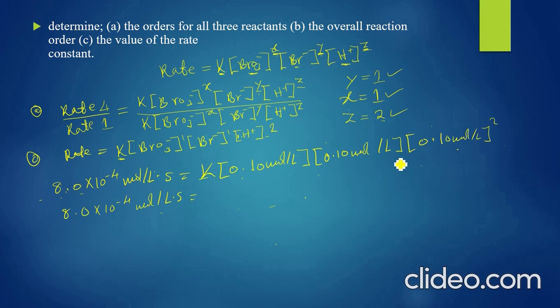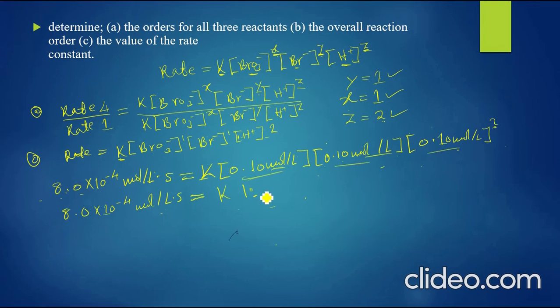After punching all this on your calculator, you're going to get something like 1.0 times 10 to the power -4 mole to the power 4 per liter to the power 4. And I'm sure you know where this power 4 is coming from. When you multiply this concentration by this concentration, it's going to give you power 2 plus this power 2 you're seeing here, it's going to be 4 like that.